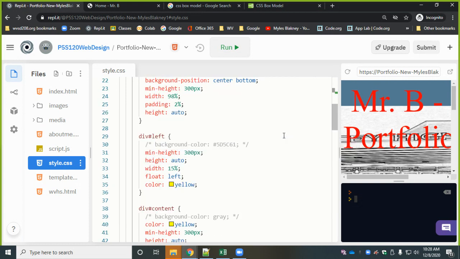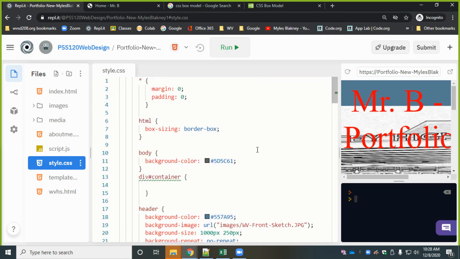Again, you should have your own color scheme, and those colors should work together. They should complement each other. And there are a lot of color schemes out on the internet that you can use that will show you which colors go together.